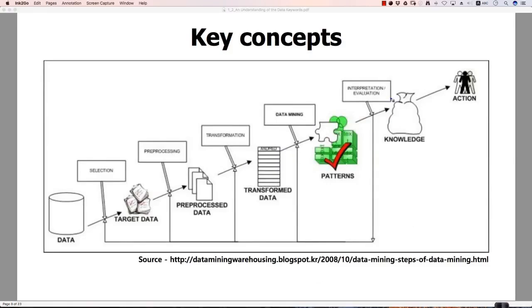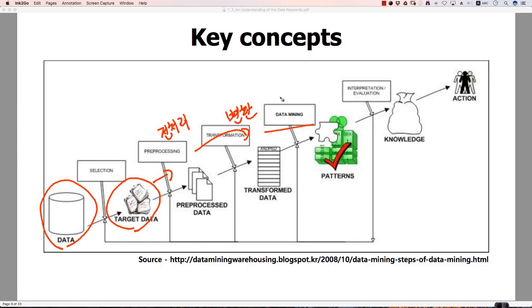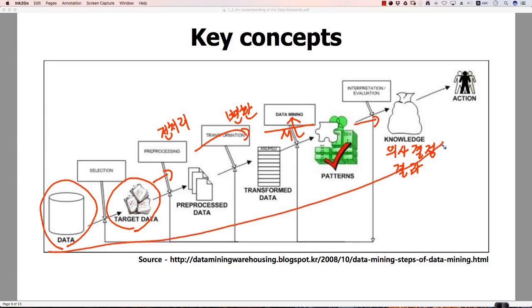Usually what is discussed in data mining is about collecting data like this. By gathering that data, we extract the specific data we need, and after extracting that data, we pre-process it, such as removing unnecessary data or adding necessary data to process it. Then we transform it into a form that we can analyze. Then, although we say we are doing data mining, in fact, when performing data mining, we end up using various machine learning algorithms. So deriving the necessary knowledge, decision making, or any required outcomes from there is considered a part of the data mining process. And in fact, all of this is sometimes referred to as a single data mining process.